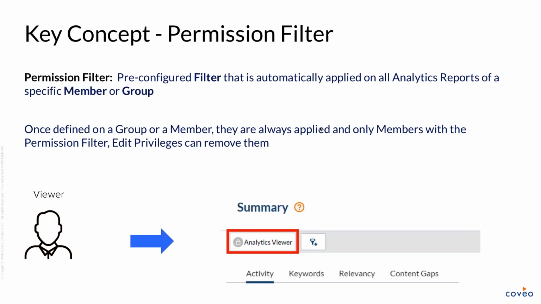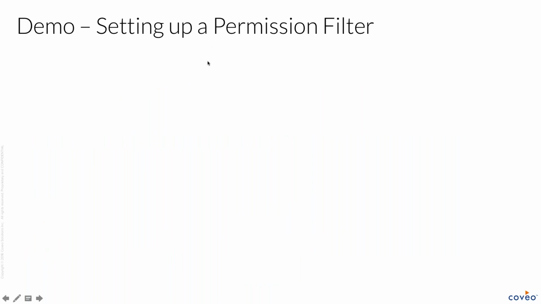And another very important concept called permission filters. Here we're entering the realm of really controlling who can see what. Permission filters are exactly the same thing as named filters. However, they are tied to a user or a group instead of just being available for reports. Instead of explaining too much, I'll show you the demo, and you'll understand right away what I mean by this. So let me jump into the demo.